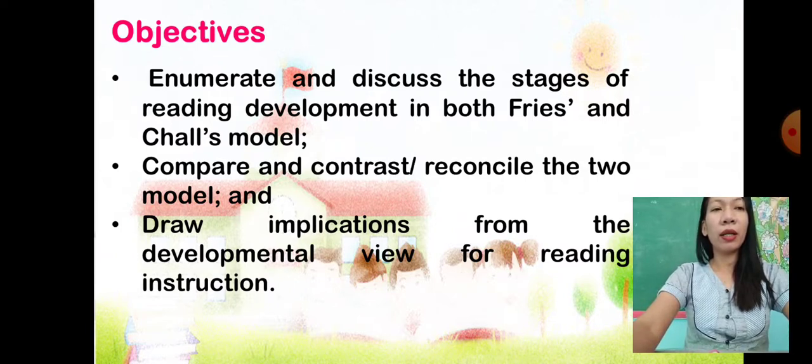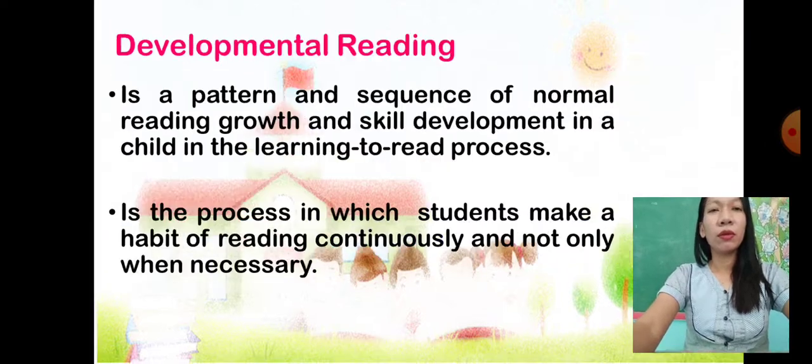So let's define now what is developmental reading. So when we say developmental reading, it is a pattern and sequence of normal reading growth and skill development in a child in the learning to read process. It is the process in which students make a habit of reading continuously and not only when necessary.